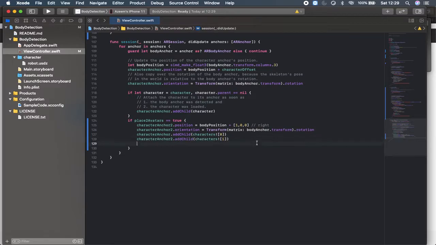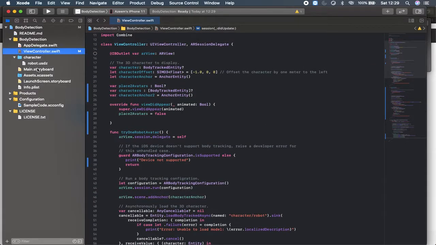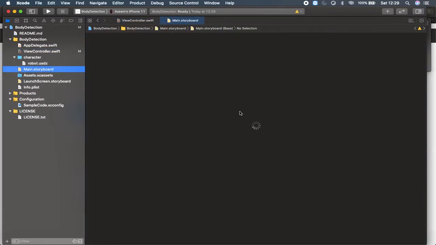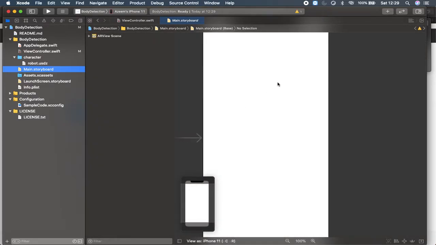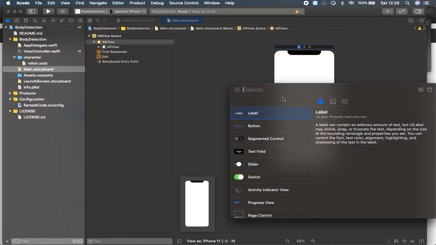So that's all inside this, and let's head back over to main.storyboard. What I'm going to do here is bring in two buttons, to know whether one robot or two robots need to be initialized.